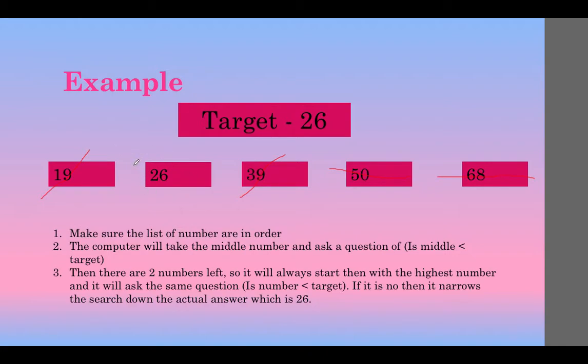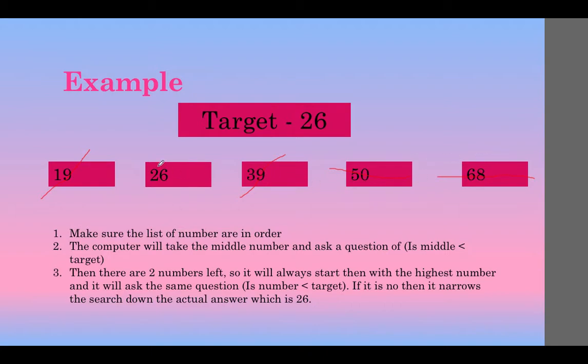So there are a couple of steps in there to come up with the right answer. Now, if you're not understanding me straight away, then go back through it and have a look. But don't forget, the steps are as follows. Target's 26, it will use 39 as the middle number. Is 26 less than 39? Yes. So they will all get binned off.